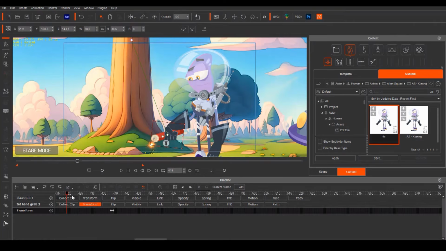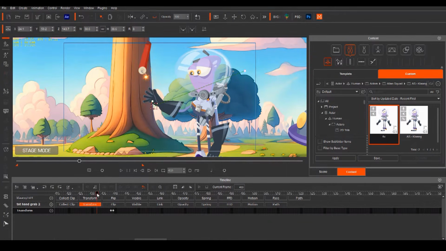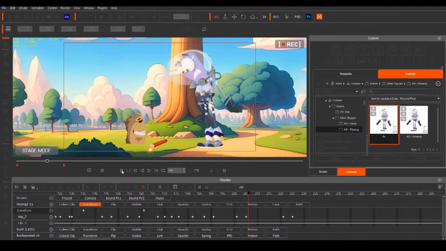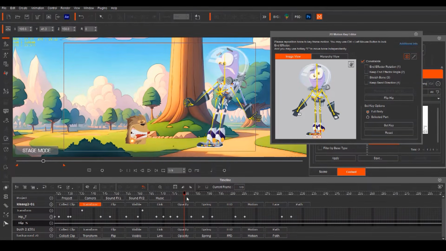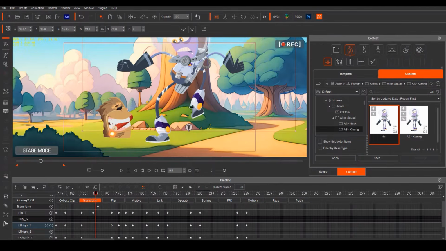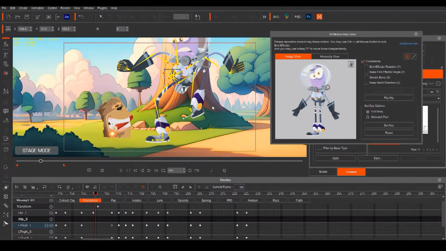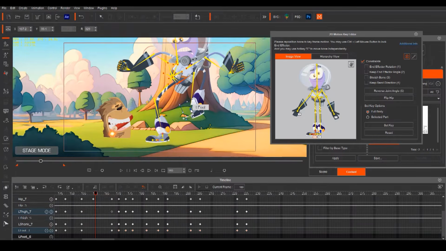Another thing I wanted to do with Fetch was to give Clang a sense of urgency and panic in his motions. Rather than using pre-made motions, this animation required me to keyframe everything except the walk cycle. Swift transitions between full-body keyframes were crucial to maintain clarity in Clang's movements. But Cartoon Animator gives me total control over every body part and keyframe, so that with attention to detail, I can produce the results I want.